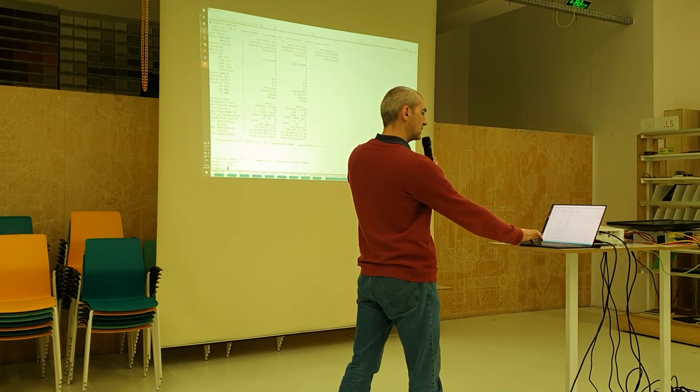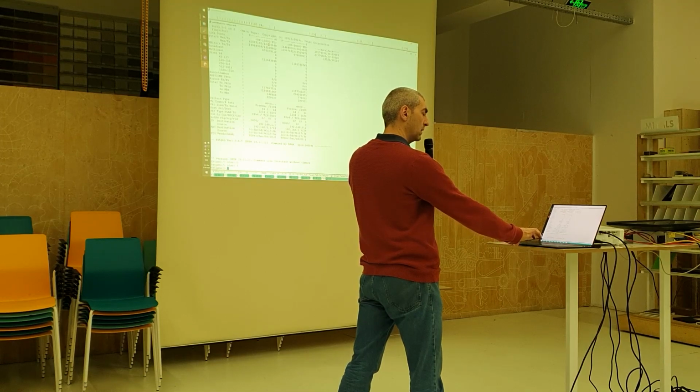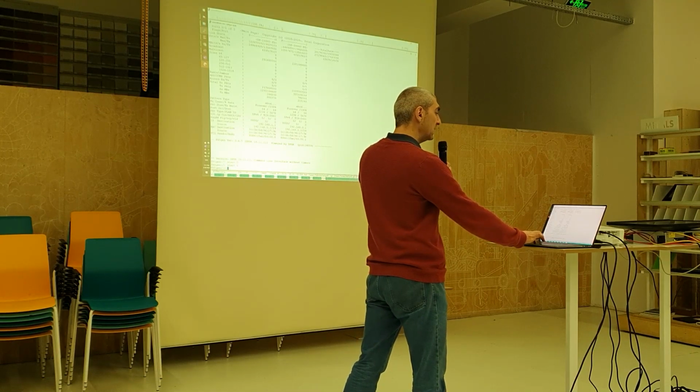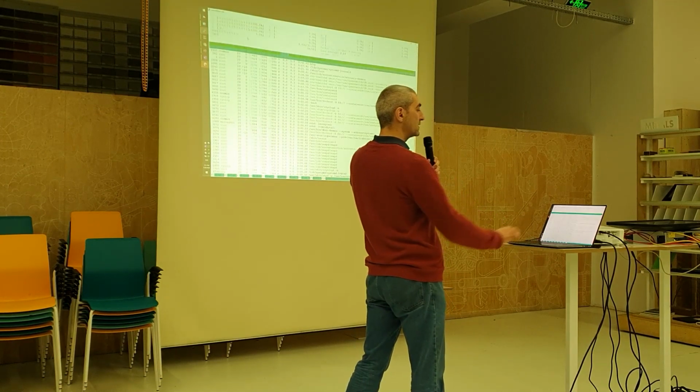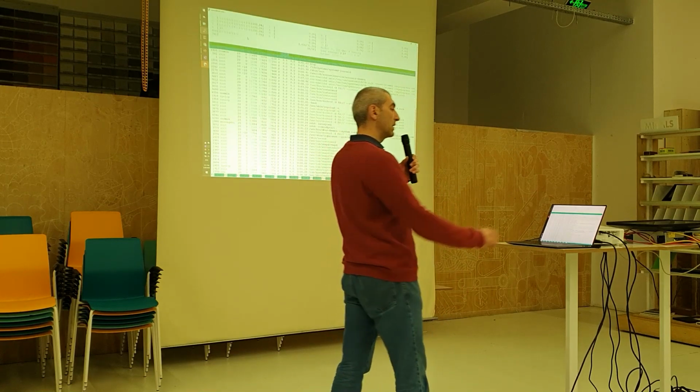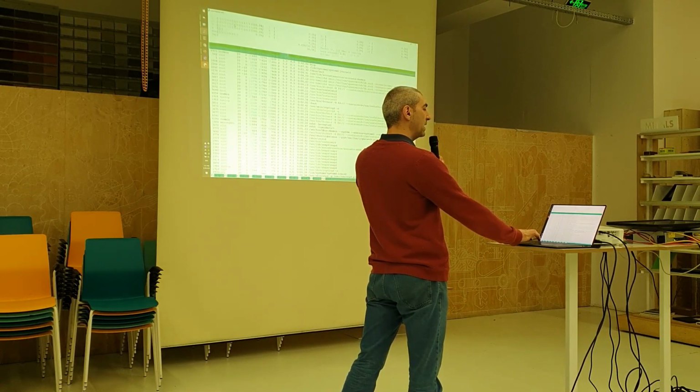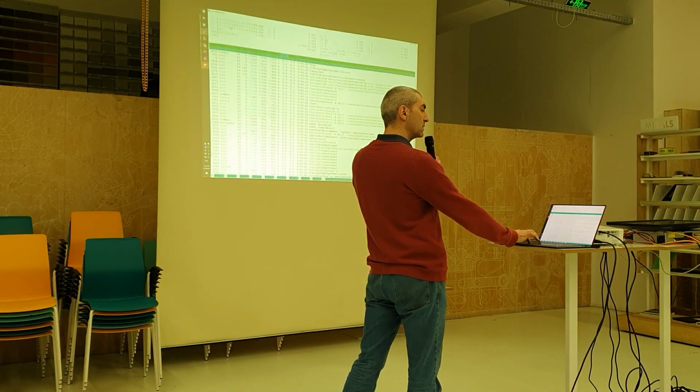At this point, we can see that the second port transmits 13 million packets per second, but it's only receiving 10,000 packets per second. I don't know why. It doesn't matter. What we can see here is the CPU utilization.